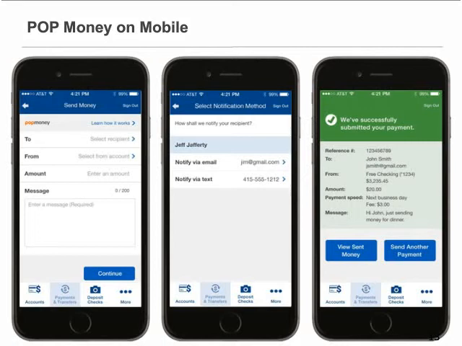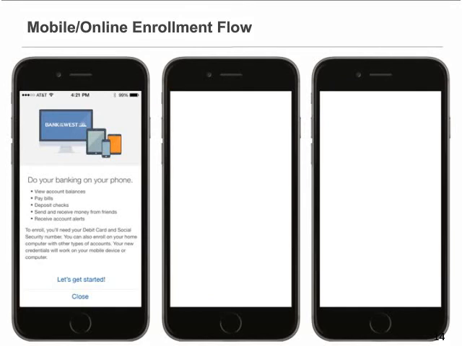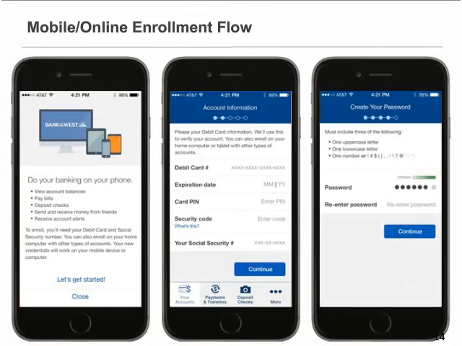And then last but not least, also coming very soon is the mobile enrollment flow. So customers will be able to actually enroll through their mobile device. We think this is an important one, because if you think about the Pew Research on mobile devices cutting through the socioeconomic divide, this is one where there's no gating factor in the branches in terms of talking to our customers about using digital. Now, if you've got a smartphone in your hand, you can be doing your banking fully digitally. You don't have to go to a PC anywhere to get enrolled and get started. You can download the app and get started straight away.